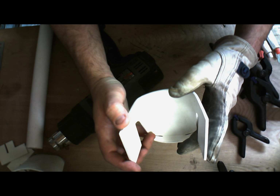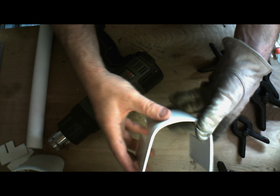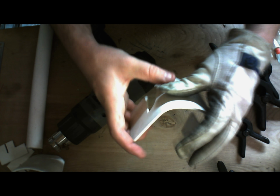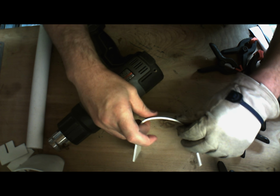And then, of course, you can blow on it or whatever you need to do to get it to cool down. Or you can wait. There we go. And now our warp is out of it.